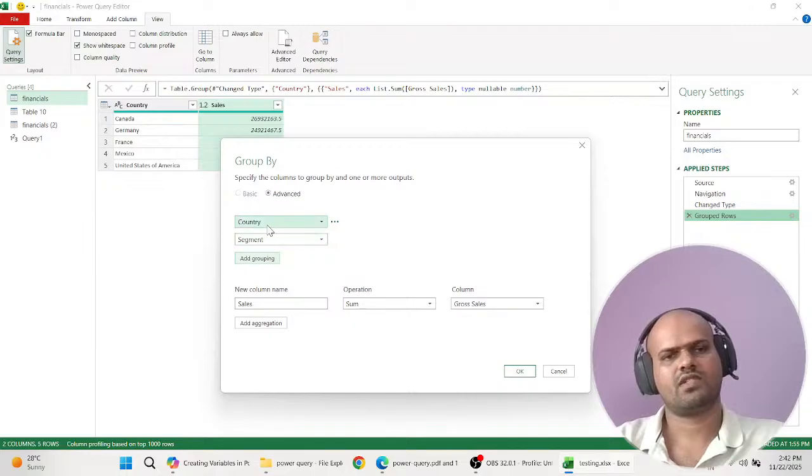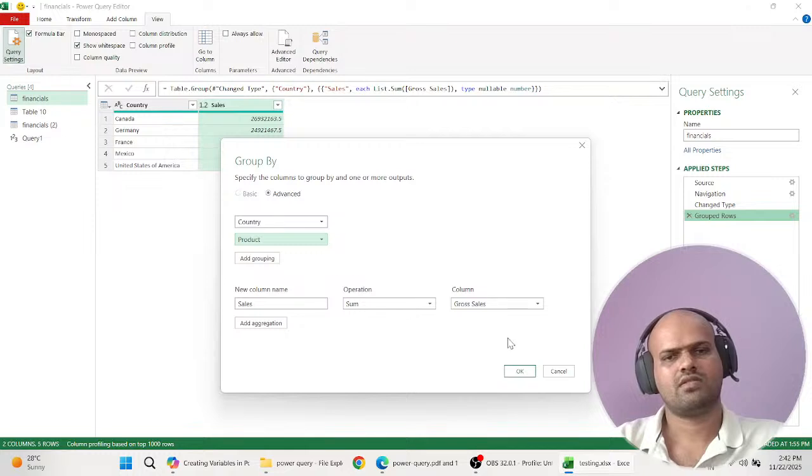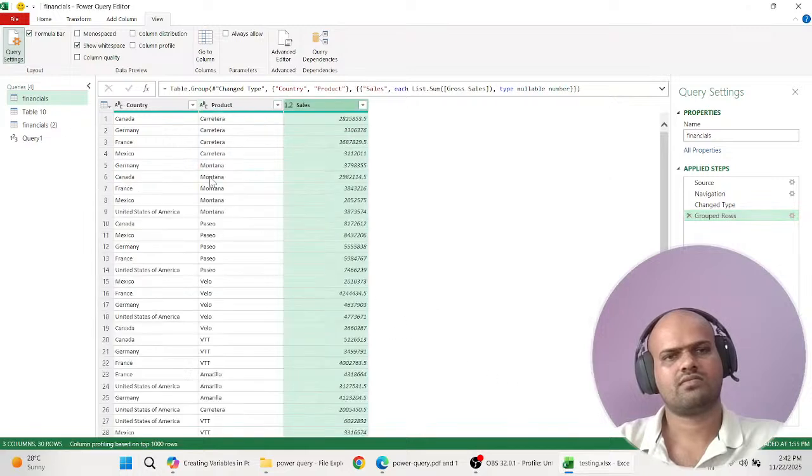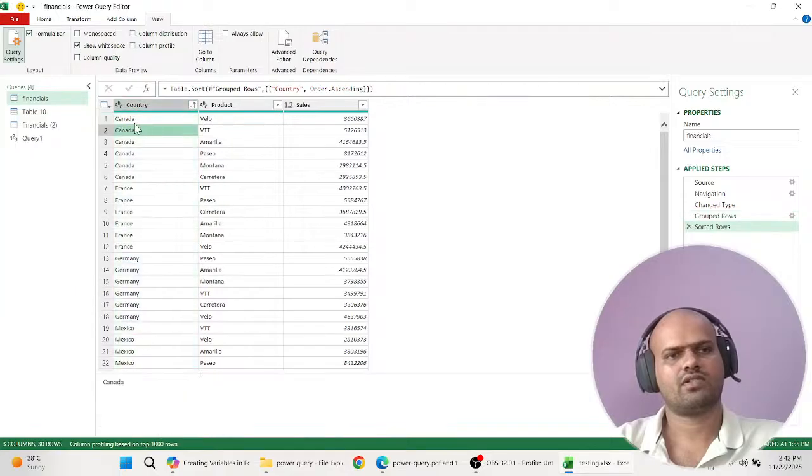So first pivot is country and then second is product. And then you can see this. Now if I just sort this, you can see in Canada, we have these different products and then this one is leading actually.